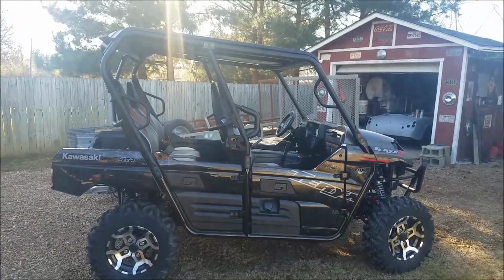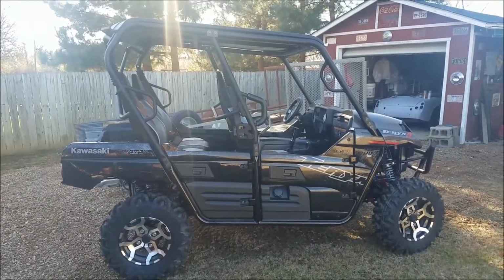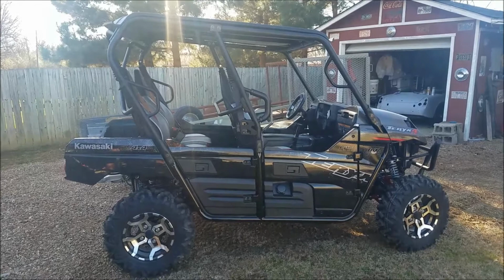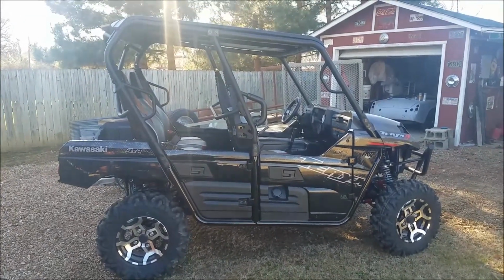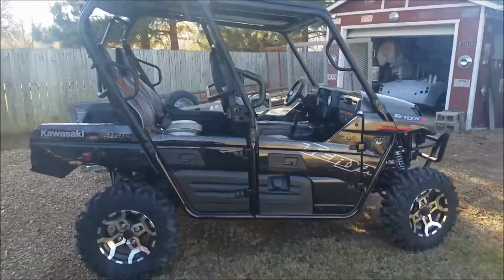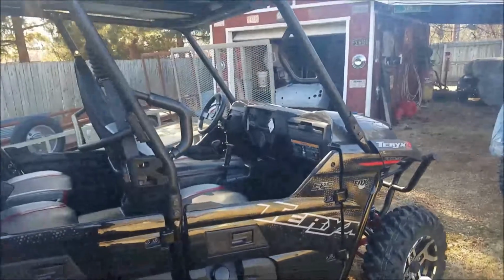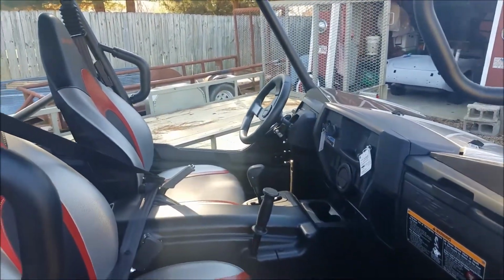All right, guys, this is Sean from the Scale Model Car Guy channel, and this is my new toy that me and the wife got for ourselves. It's a Kawasaki T-Rex 4LE. I just picked her up last Tuesday.